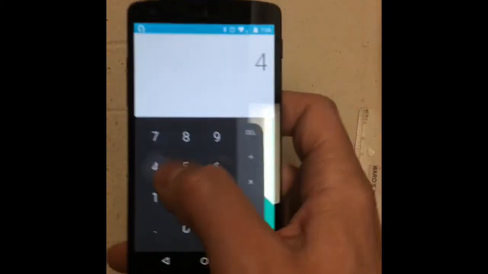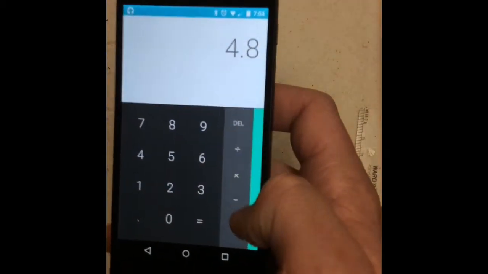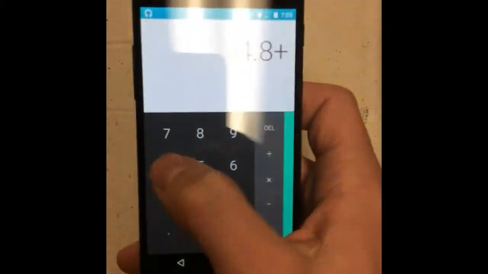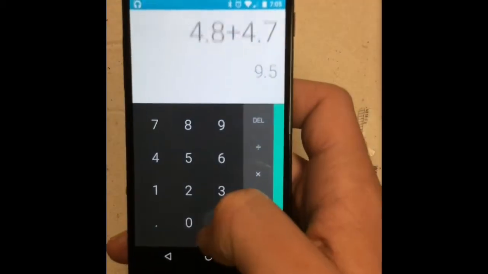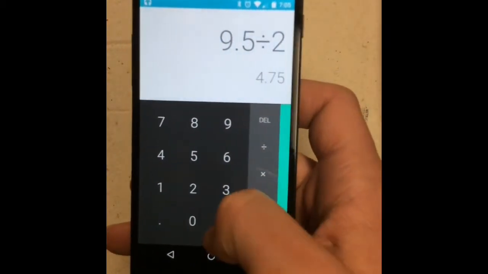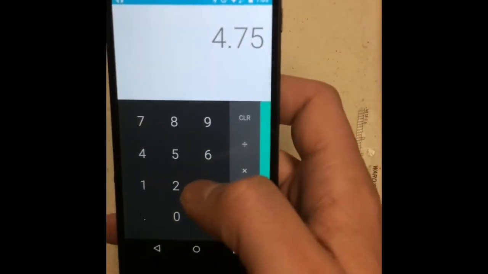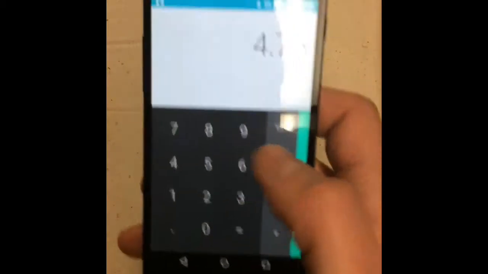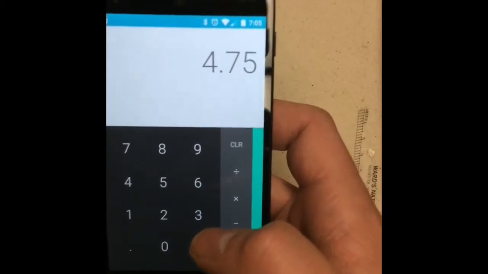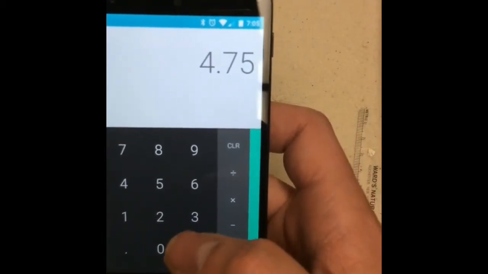So I'm going to go 4.8 centimeters plus 4.7 equals, and I'm going to divide that by 2 because we took 2 measurements, okay? So 4.75 centimeters, that's what you would want to enter into your data sheet for the drop. When you're done with this part, go ahead and get the marble out of there, and if you shake it back and forth until it's flat, now you're ready for your next drop.